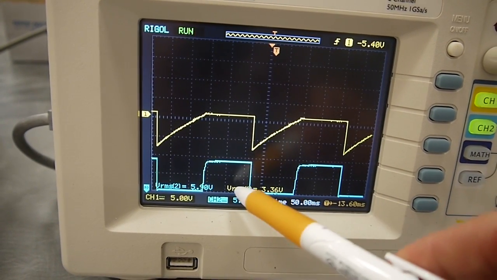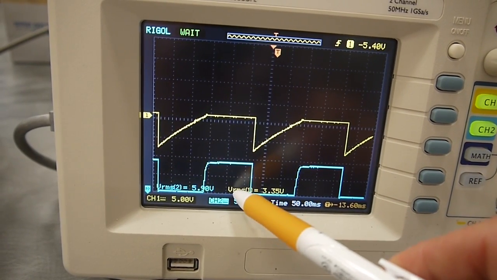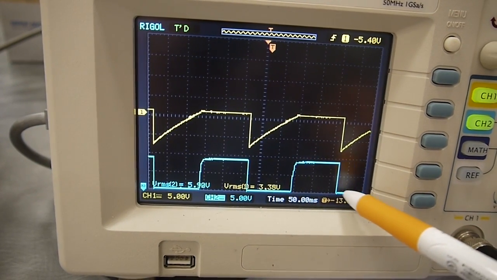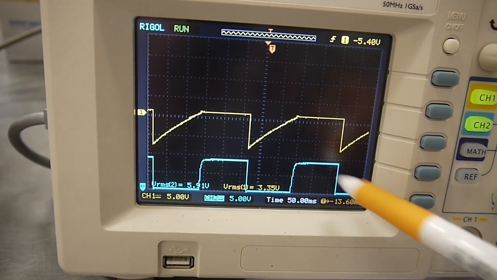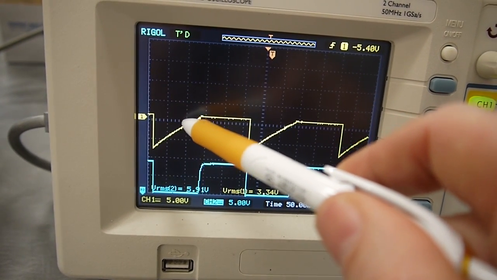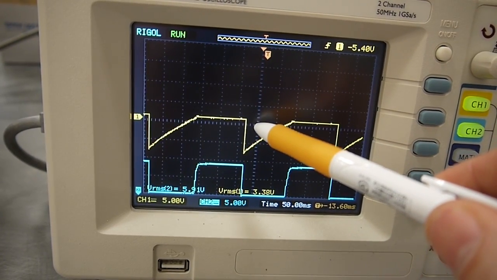Now, on the oscilloscope I've got DC coupling on channel 2, the blue trace, with 0 reference voltage on the baseline of the oscilloscope screen. Channel 1, I've got 0 voltage with DC coupling again connected here to the middle of the screen.